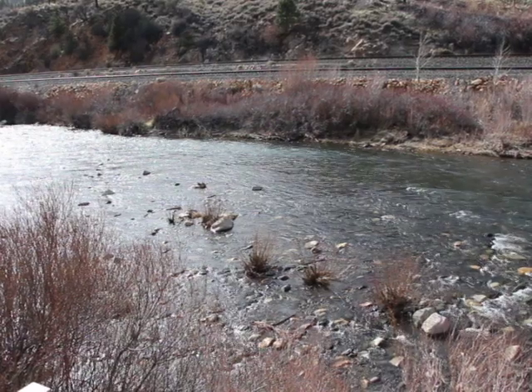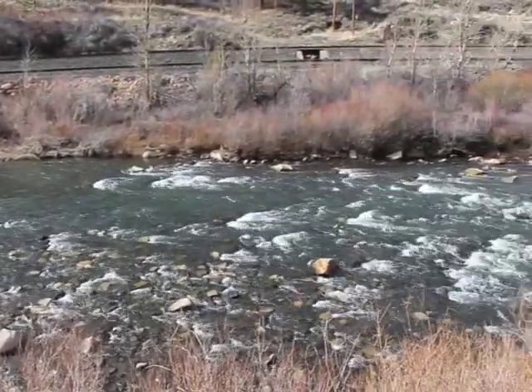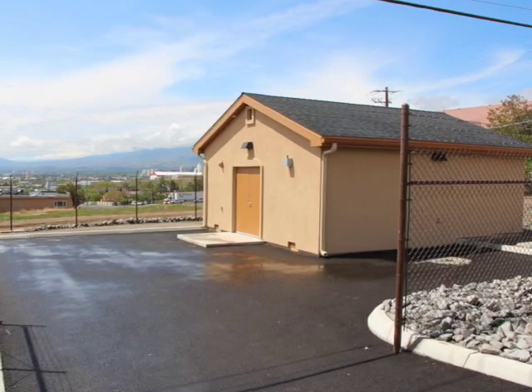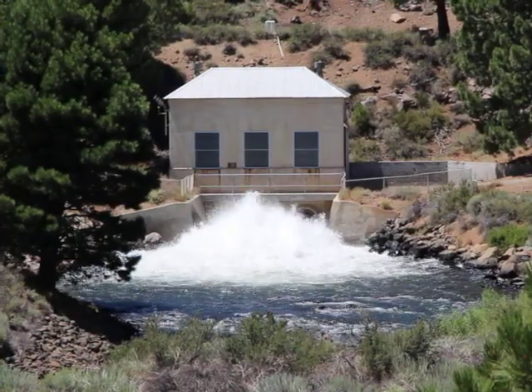In a normal year, we'll take as much surface water as we can and run groundwater wells as needed. Versus a really dry year, we'll make releases from reservoir storage upstream and run the groundwater wells really hard. And in a normal year, we're actively recharging as much as we can.